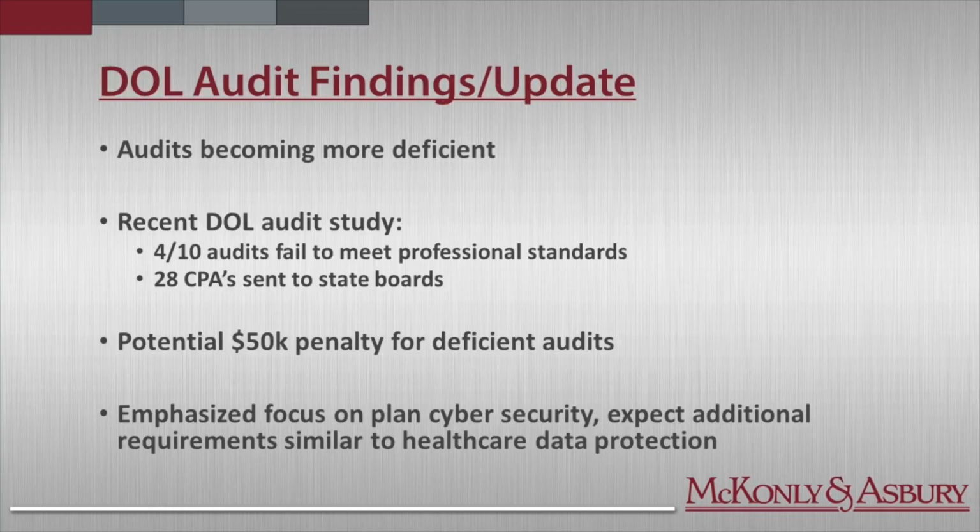So ultimately that amount was reduced, but it was only reduced once attorneys were involved and once the sponsor spent additional resources working with other firms to kind of bring everything up to par. But the reality is that $50,000 penalty is realistic. It can happen, which highlights why you should have a qualified auditor, because while the audit firm may have done a terrible job, ultimately it falls back on the sponsor.